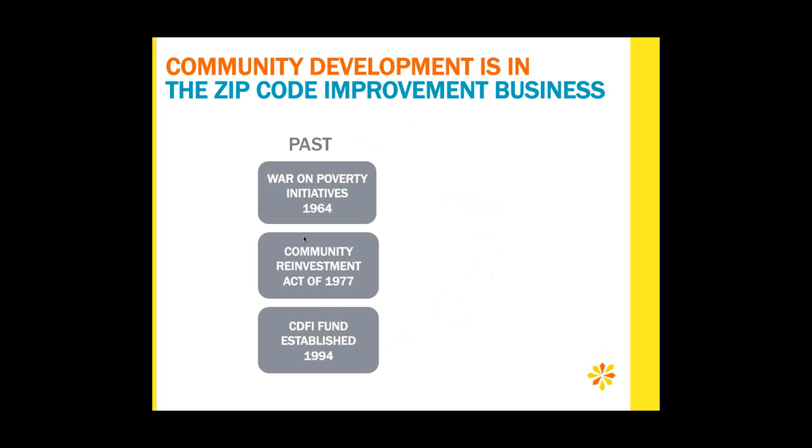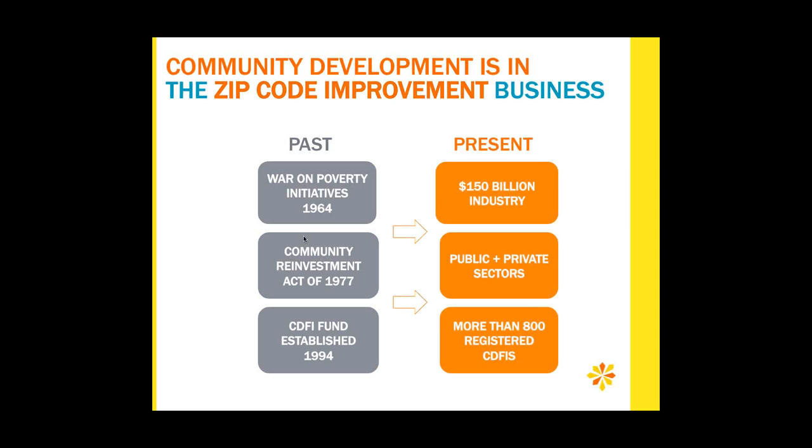The community development sector really grew out of Johnson's War on Poverty programs in the 1960s, which addressed urban poverty at the local level through federally funded affordable housing, job training, early education like Head Start, and even health initiatives. In the 1970s, banks were held accountable to their investments as a result of the Community Reinvestment Act of 1977, which requires banks to make loans and invest in low-income communities. And the CDFI Fund was established in 1994 as a part of the Department of Treasury, in order to provide funding to intermediaries and organizations doing work in low-income communities called CDFIs, or Community Development Finance Institutions.